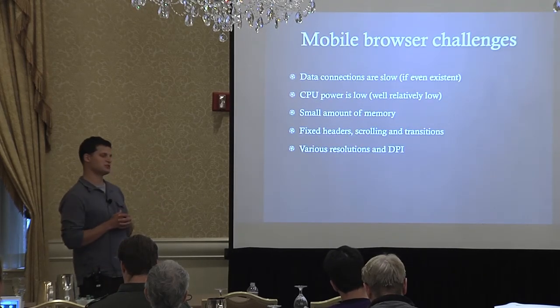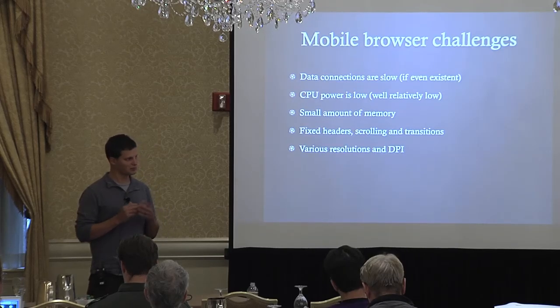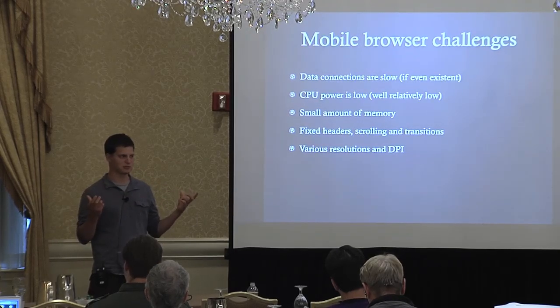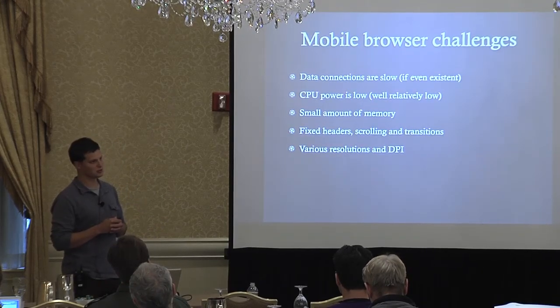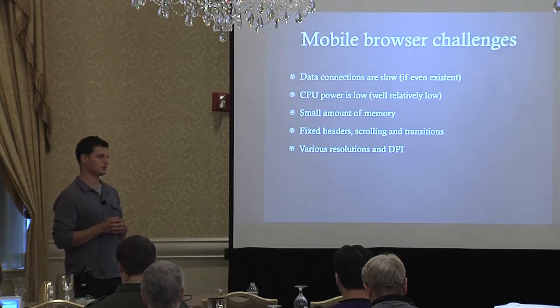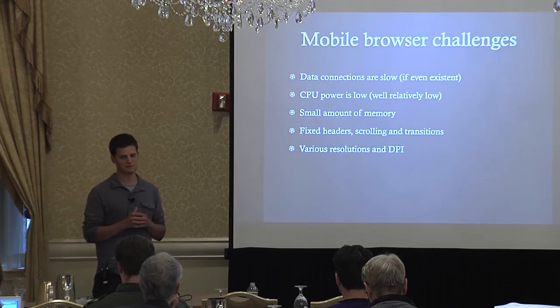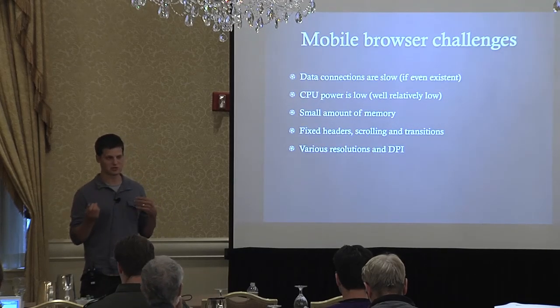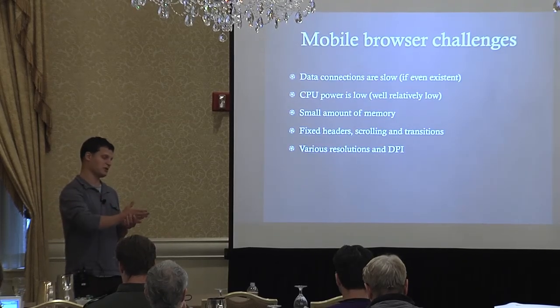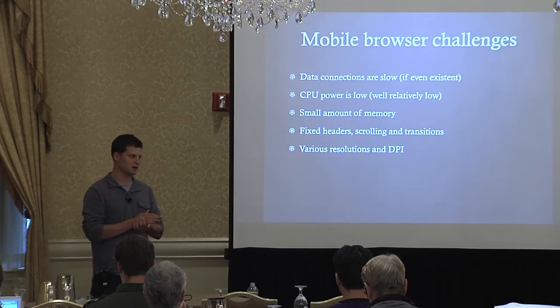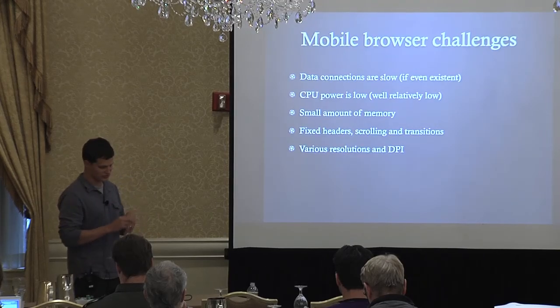You have different resolutions and DPIs you've got to take care of now, or be mindful of. You don't want to load up these huge images if you're running on an iPhone 3G that only has 320 pixels. So you're going to have different images for an iPhone 3G versus an iPhone 4. So having something that can do image transcoding for you server side becomes pretty important, so you're not transferring all the bits across the wire, and you're also not using up CPU to resize them.